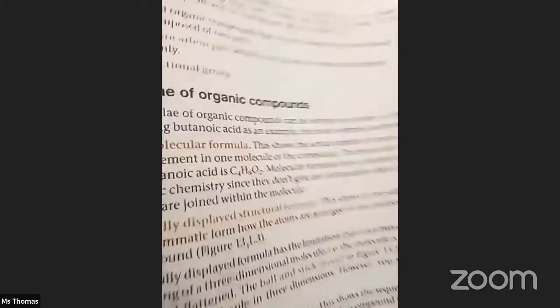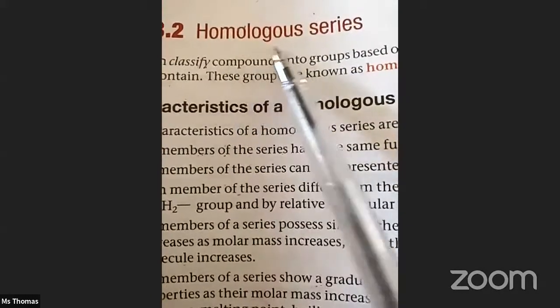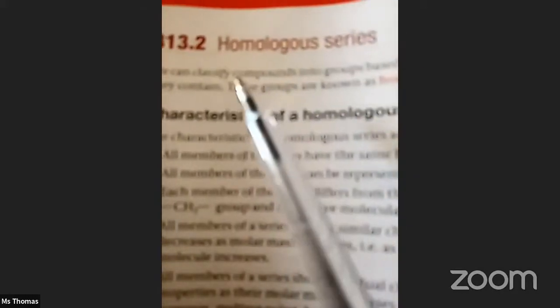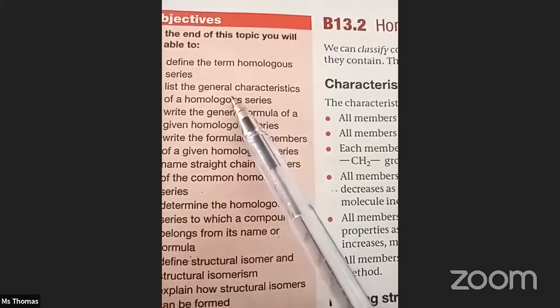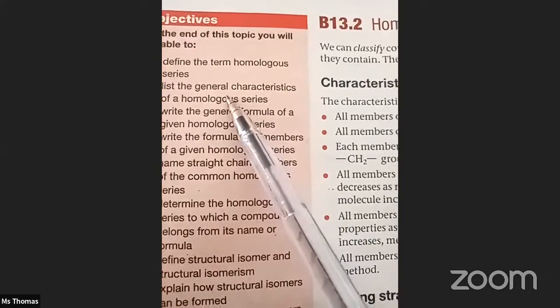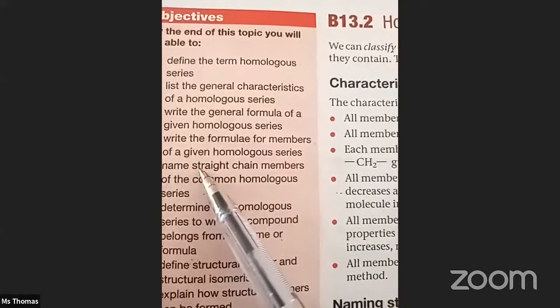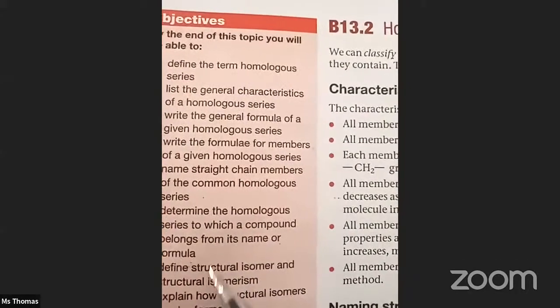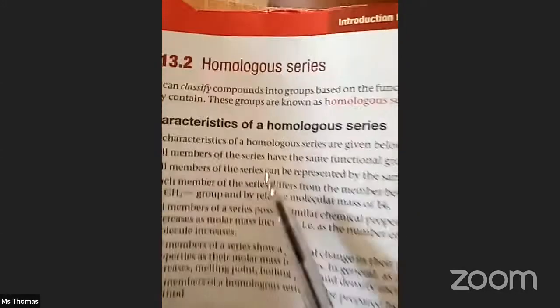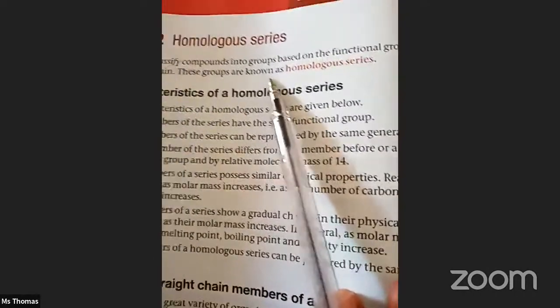So right now, we're going to move on to a new subtopic, which is homologous series. By the end of this class, you should know how to define the term homologous series, talk about the general characteristics of a homologous series, the general formula for the homologous series, and the formula for the members of the homologous series. So hopefully we can get there. So let us first now talk about what homologous series means.